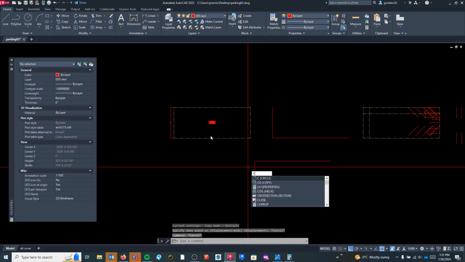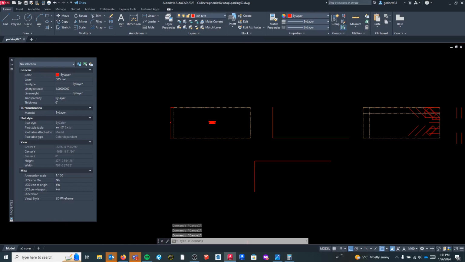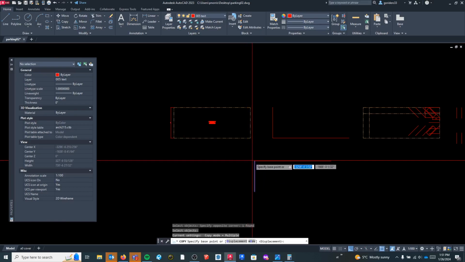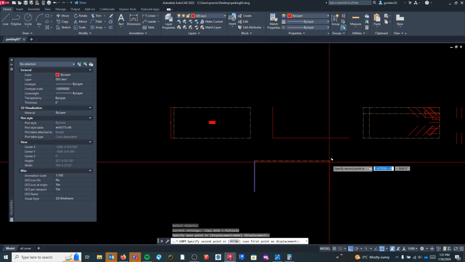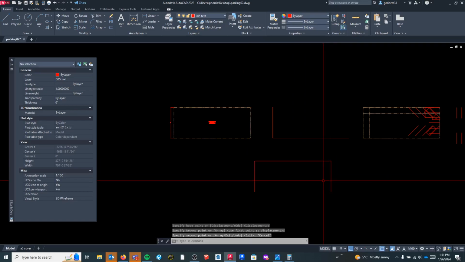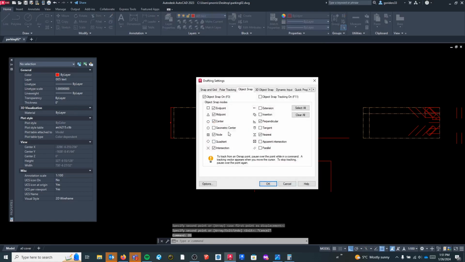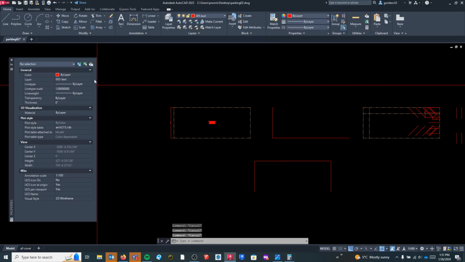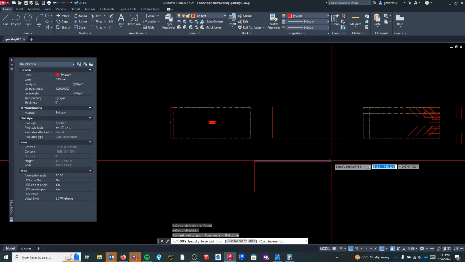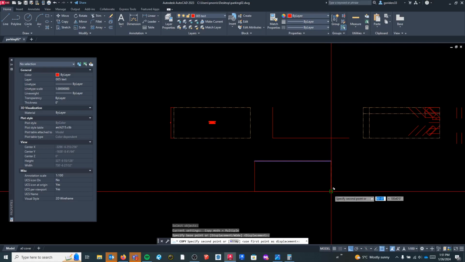So I'm going to copy this one. Copy command is here. Copy from that endpoint to this endpoint. You should have my O snaps. I'm going to type in O snaps, and then all these snaps pop up. So if you want to snap to something specific, I have it set up to endpoint, midpoint, center, node, intersection, perpendicular, nearest. So the one that I just selected there was endpoint. So when I select the copy command, I'm going to select that line and then go to that endpoint right there and take it to that endpoint right there.